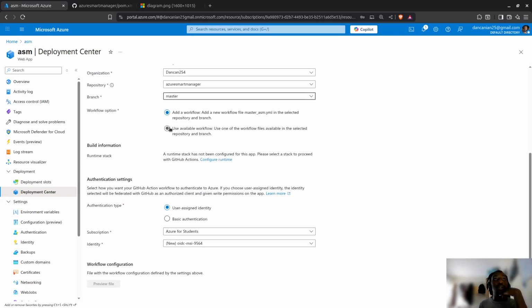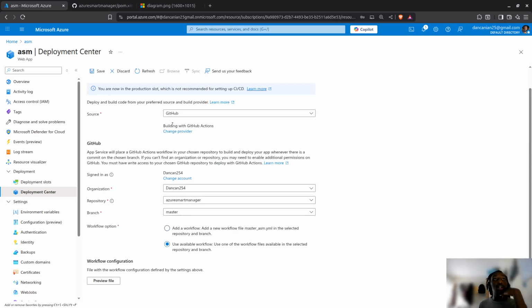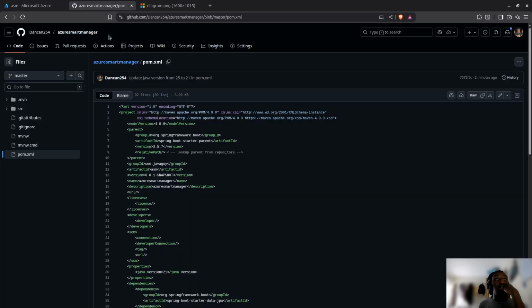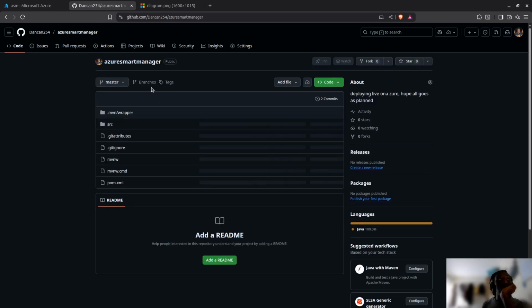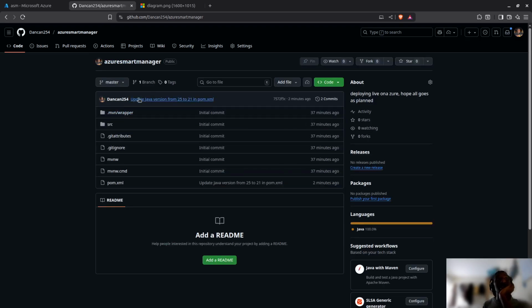Add workflow. So I don't know if it did the workflow already or not. So let's just see. Okay, it didn't bring the workflow.